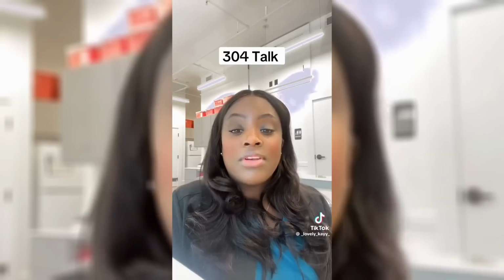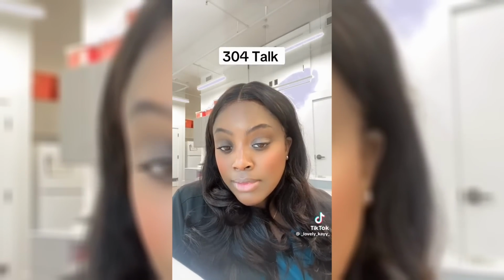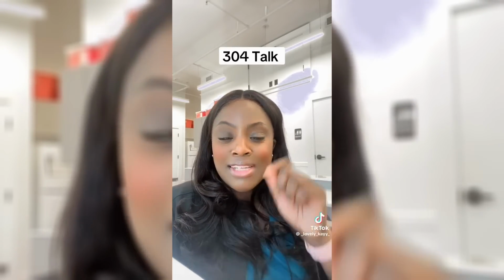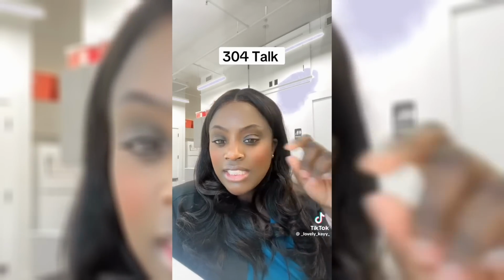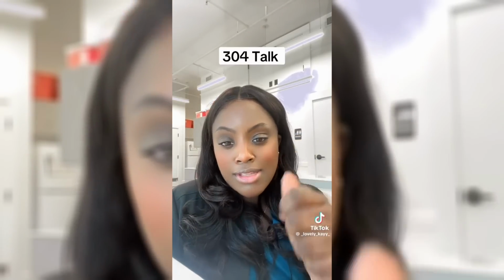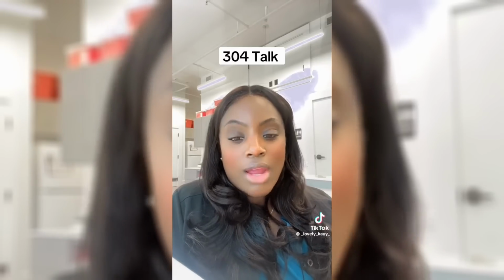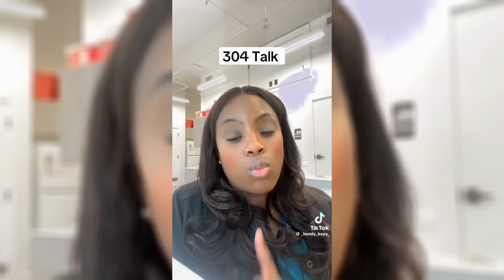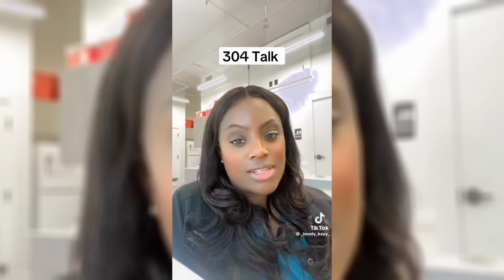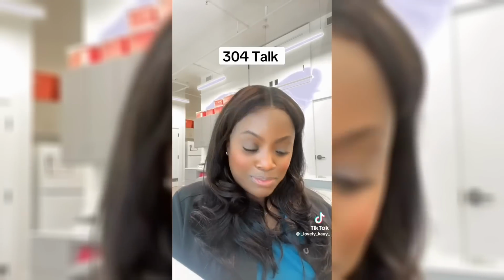So you need to have a knife, a stun gun, a taser, or something, just to protect yourself. Get you one of those little safety things with all the little stuff in it, the pepper spray and the stabber thing. Just make sure you have some protection. And I agree, I really agree. Because if you are a woman, especially a woman in this profession, please have protection. Please. Okay. Now, let's move on.